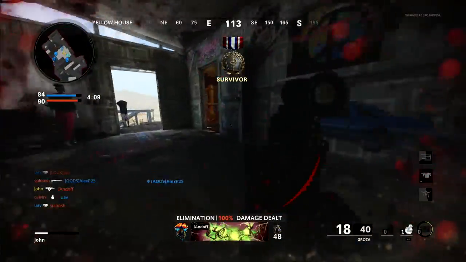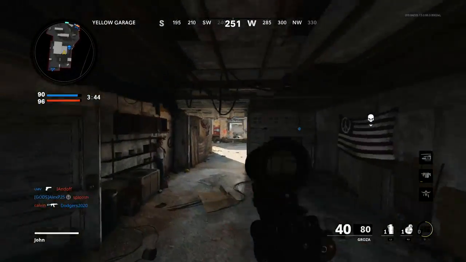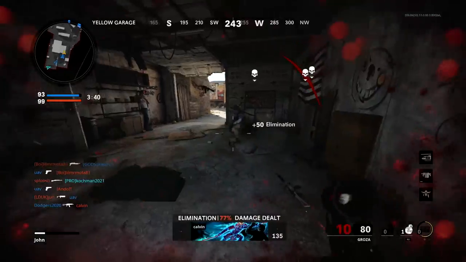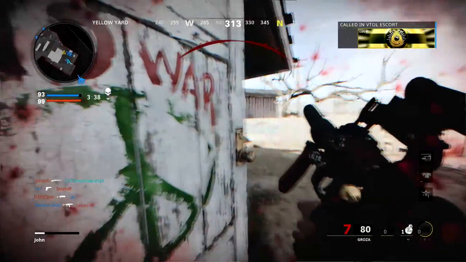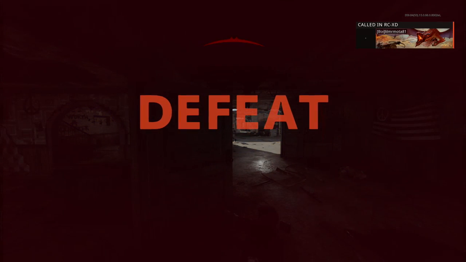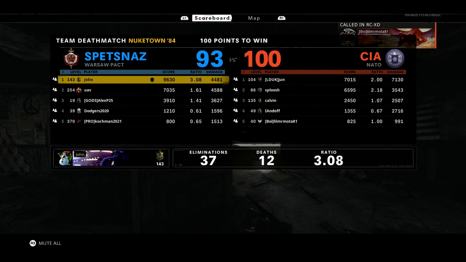Hey. Oh! All right, let's go. No. Coming out. No, we're gonna lose. Oh my god! It keeps shooting me through a wall. That was horrible aim right there. All right, bro. They shoot me through these legendary walls. I'm done, bro. I'm done. We lost. I'm done. We lost.